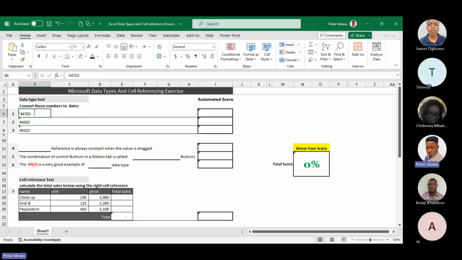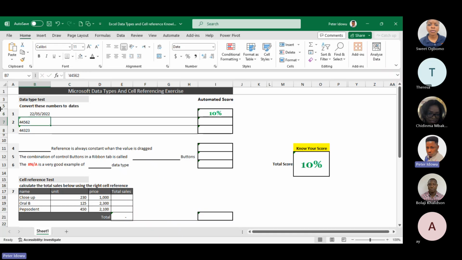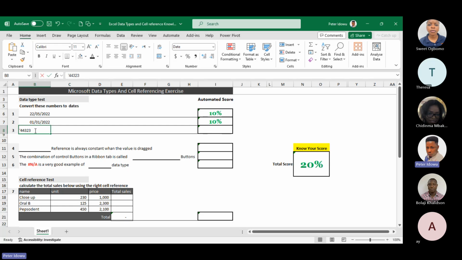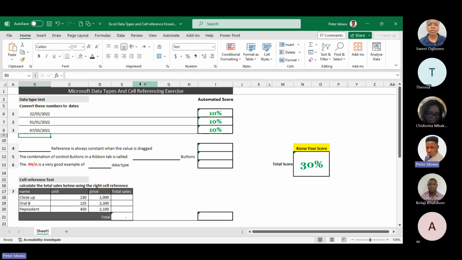All you have to do is remove the error, more like an error anyway. Then it becomes a date. Remove the error here, then it becomes a date. And this, then it becomes a date. That was what I wanted us to figure out. I can see some of you actually got it, and why some did not.